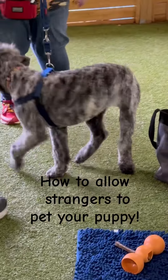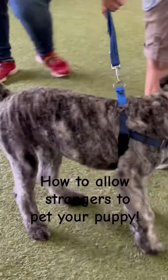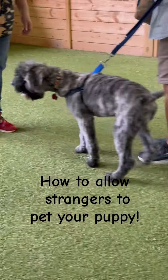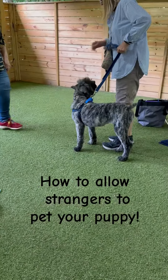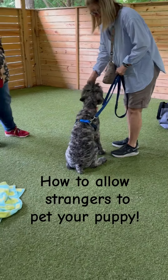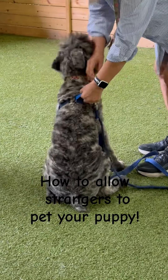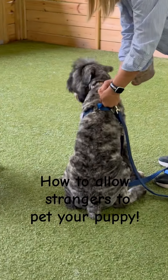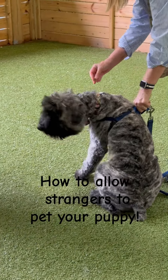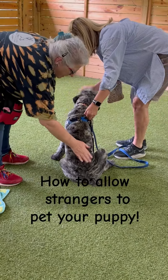Now you're going to hold her and you're going to keep her mouth busy. Let's meet — you want to meet Robin? Sit. You may pet her above her tail and hold her harness with your left hand, then keep her mouth busy with the treats. What a nice girl!